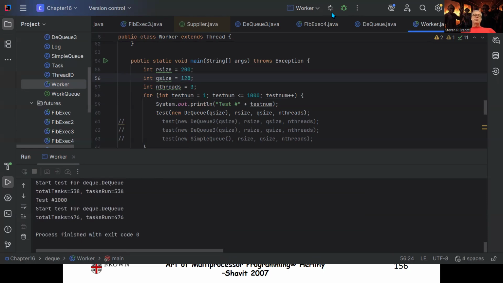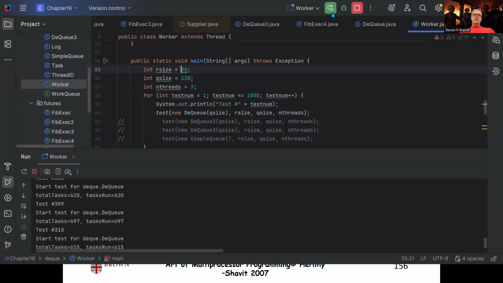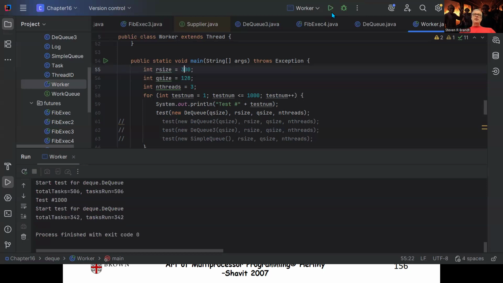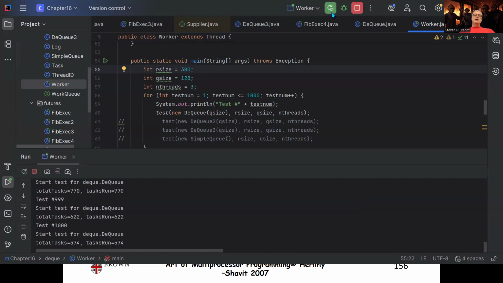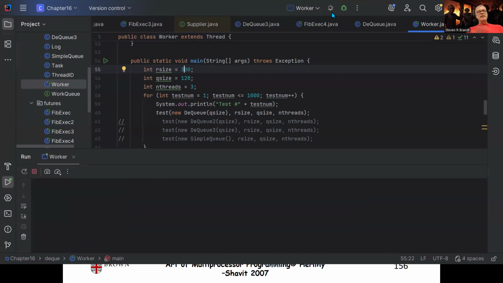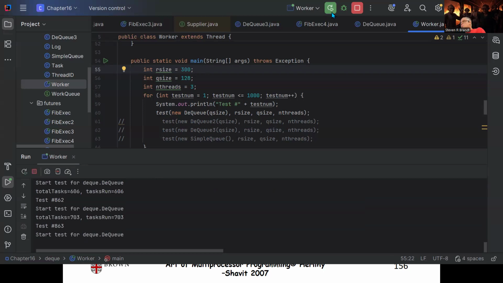I don't know if this is going to work the way I want it to. I know if I run this enough times, it will fail for 128. I'm not seeing it happen now, but trust me, if I do this enough times, it will.